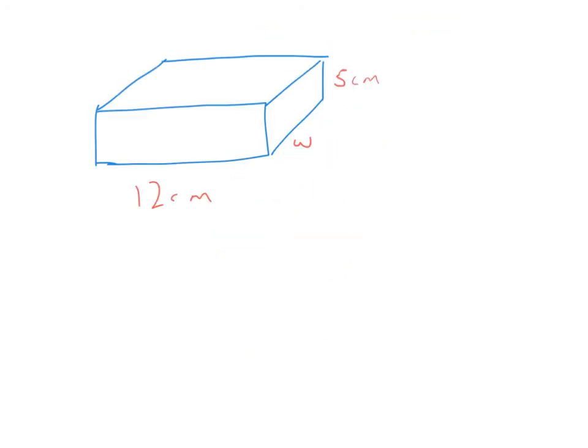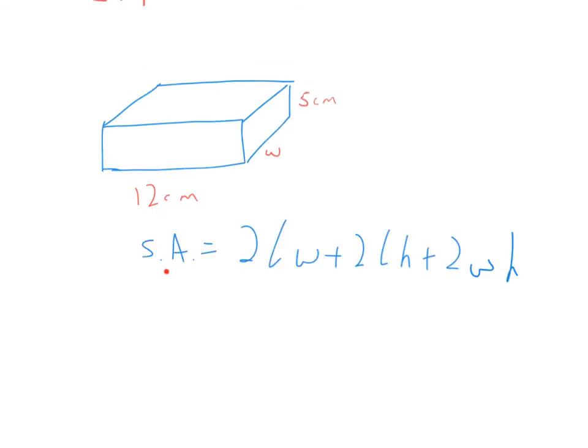If we were now asked to find the surface area of the shape, we can have a go at doing that. So again, we first of all try and identify the shape. We know it's a cuboid. And the next step will be trying to find the formula that we're looking to use. So this question specifically asks about surface area, so we'll try and use the surface area formula. Again, the formula is 2 times the length times the width, plus 2 times the length times the height, plus 2 times the width times the height.